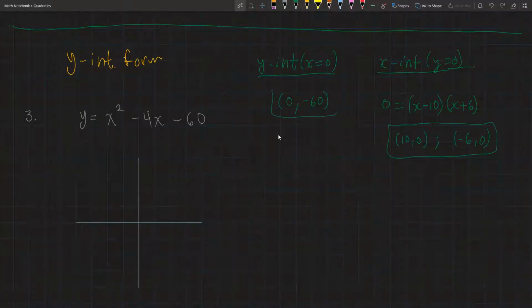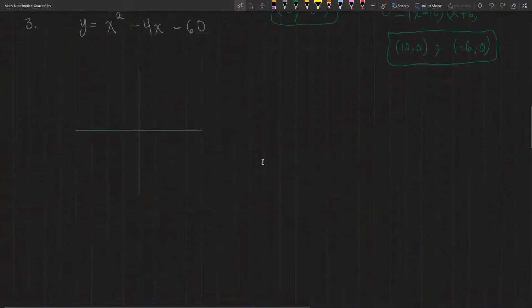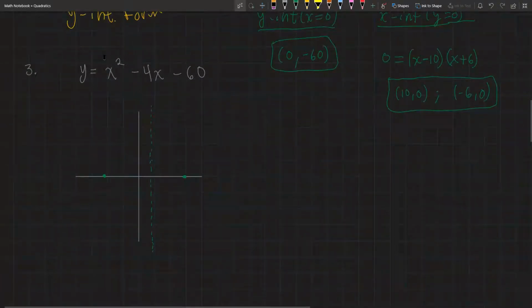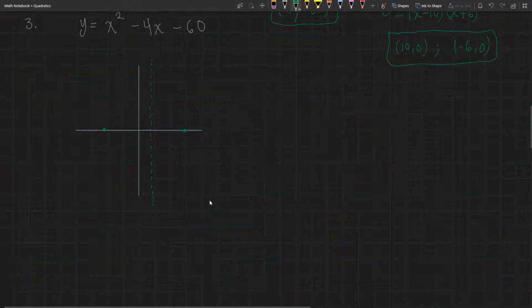We can start to draw our picture to find the line of symmetry. We practiced this in the last few videos. Great. That helped us expedite this process. 10, 0, I would say somewhere here. Negative 6, 0, somewhere right there. Therefore, the line of symmetry, about right there. And I also want to ask myself, is this positive something squared or negative something squared? It is positive, therefore it's going to curve upwards.